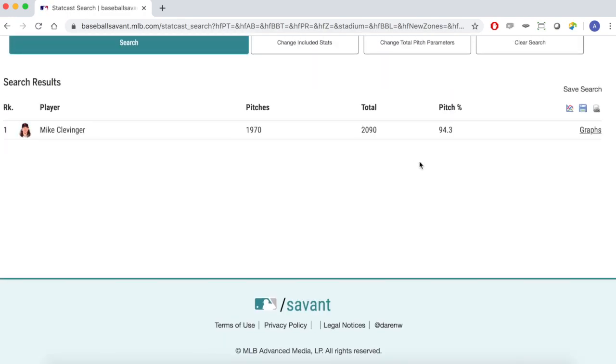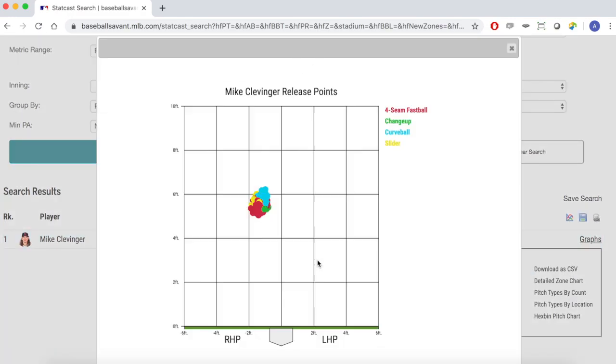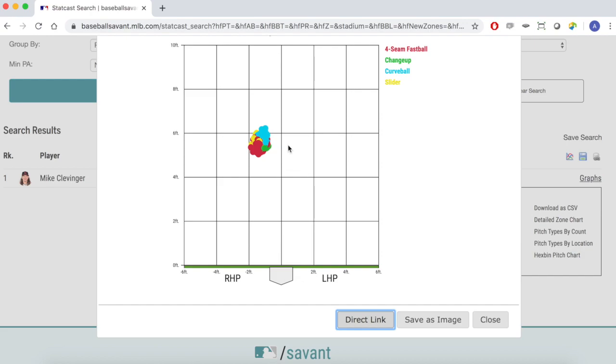And there we go, right? Now we have 94.3% of the pitches that Mike Clevenger threw had a release point X between -5 feet and -1 feet. I'm going to get into graphs more in depth in our next video, but for now, we're going to click on graphs and do release point chart so we can make a little more sense of this. If Mike Clevenger is standing right here, and he's a righty, his pitches are not going to come from over here. Think about his throwing motion. He's a righty, we're at the plate right now, and his arm's going to come here to throw, not over here, right? Hence the negative numbers. You'll also notice the y-axis here. Because we're in 3D space, we're going to treat this as the z-axis. So you would use release point Z to see how many pitches a pitcher threw over 6 feet or over 7 feet high.